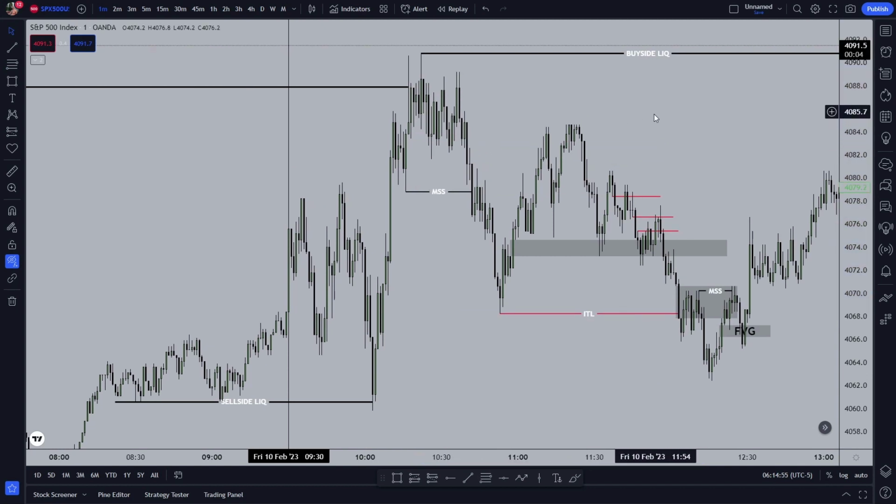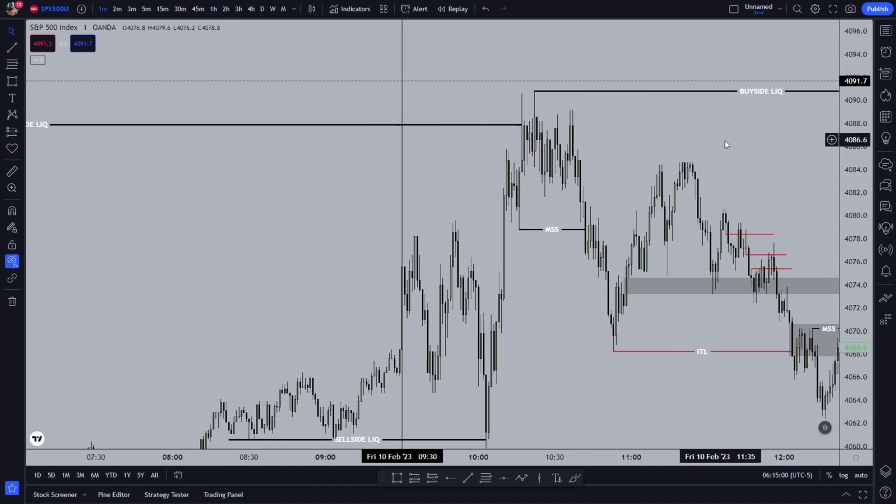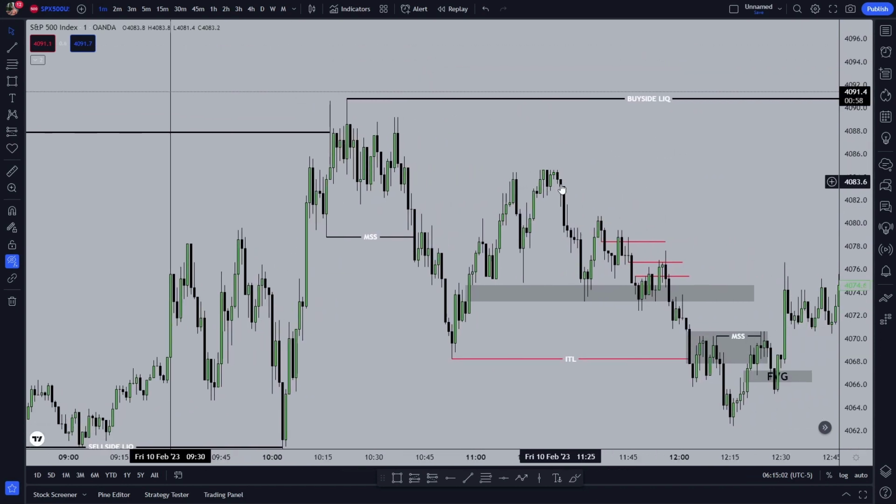And after that, as you can see, it fell down to the discount zone, it came back up, and then one more time it went down to this fair value gap. This fair value gap didn't work. So this will happen most of the time. If you are trading on the 1 minute time frame, there will be lots of fair value gaps which will not work. So how will you spot that?